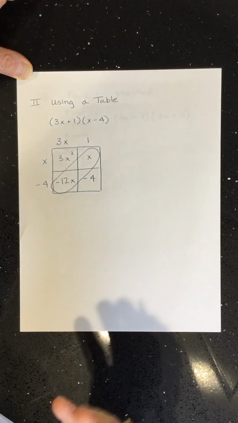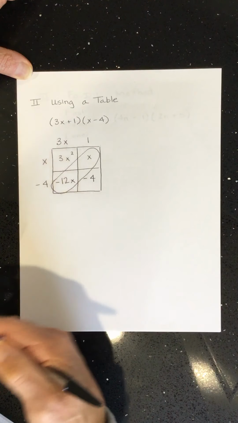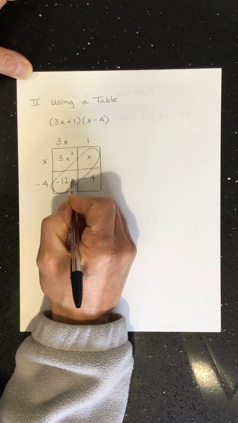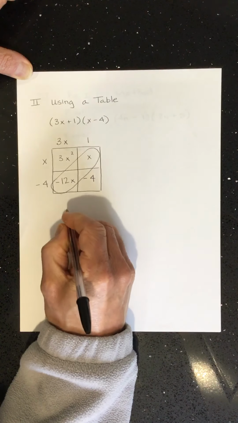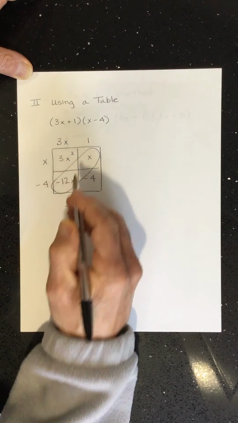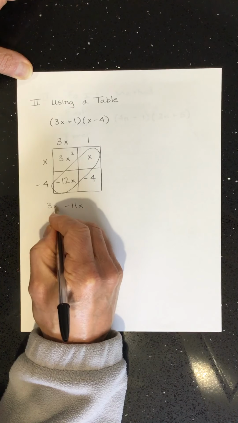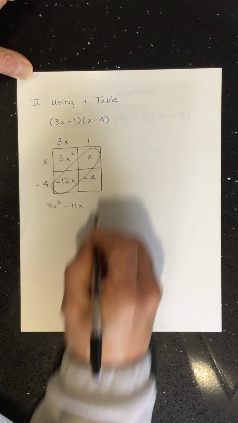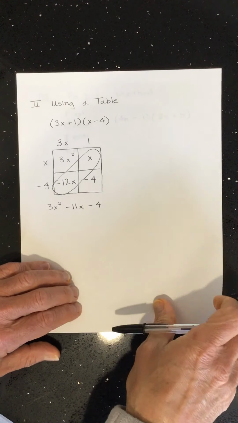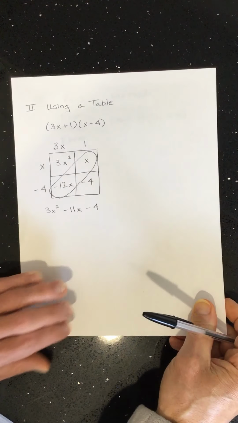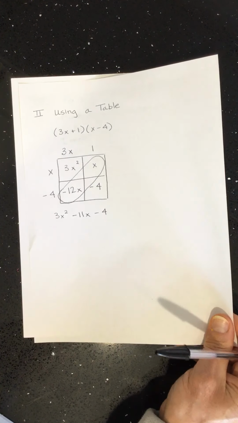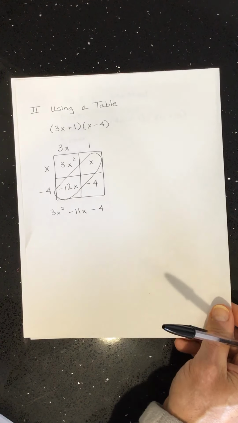And then what we do is we combine the like terms and we write everything in standard form. So negative 12x plus x is negative 11x. 3x squared is at the front because it has the greatest exponent. And then our negative 4 is our constant trailing up behind. All right, that's called the table method. I actually do really like it. I don't use it very often because it takes time to do, but I really do enjoy it.